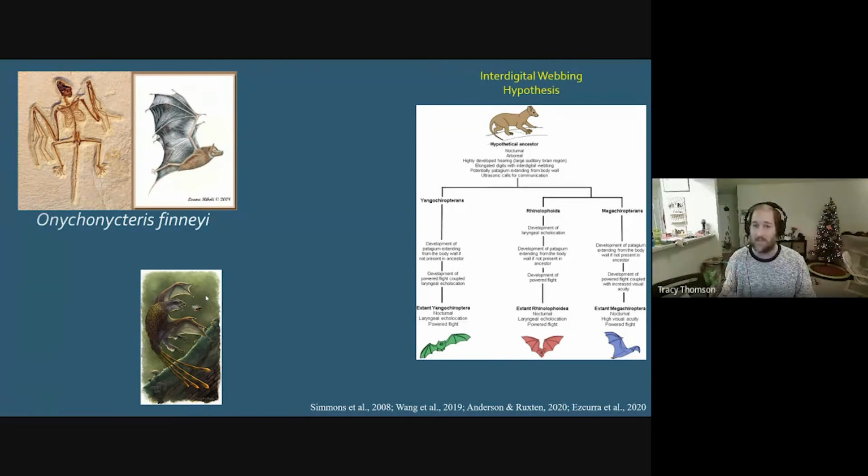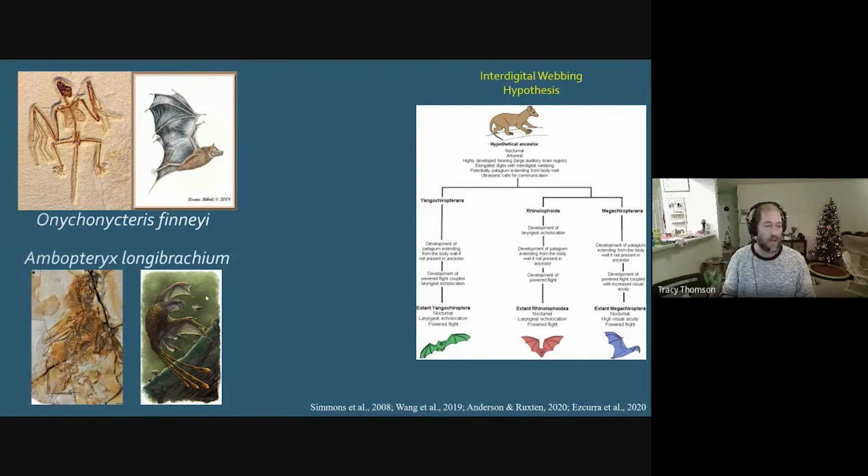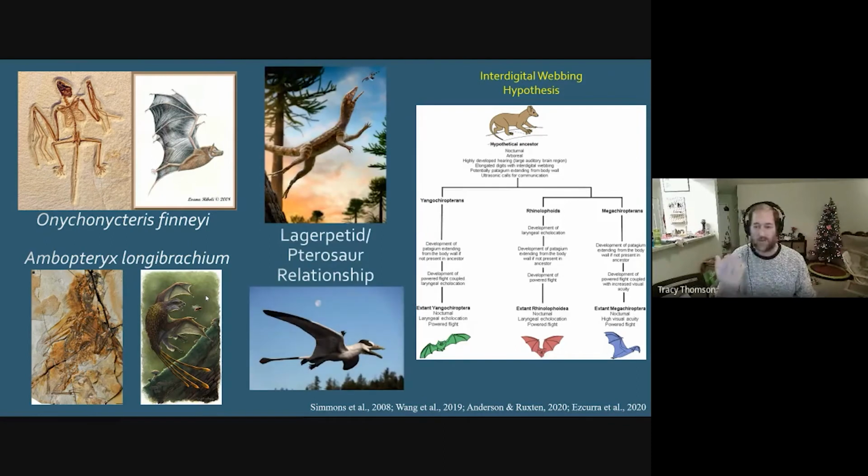We see that in the transition from birds. Archaeopteryx and the first birds have claws on the digits. They're probably climbing around in the trees until they get really good at flying, and then they don't need the claw digits anymore. I mentioned Ambopteryx, which also not only has claws on the digits, but it has wing membranes as well, right at the base of the birds there. And then it was mentioned earlier, right?